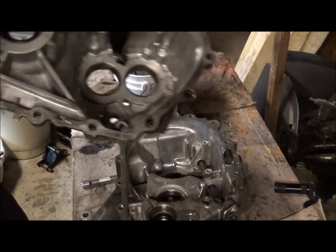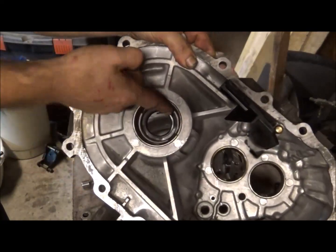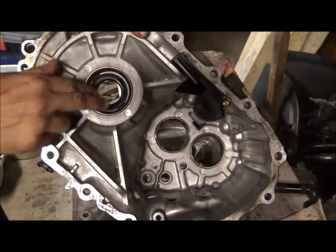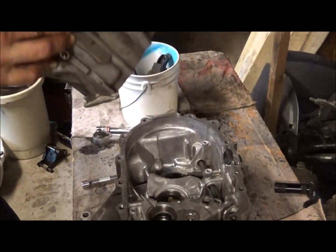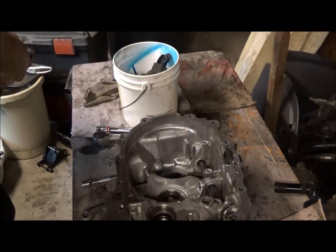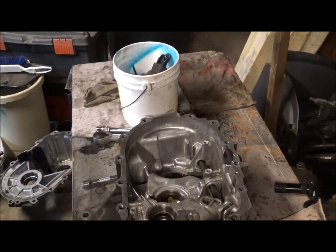But anyways, as you can see, the bearing caps down in there, whenever you rebuild your transmission, you'll want to pull those out. And there's actually a tool you can get to do that with, but I don't have it. But there is one with which you can do that. So anyways, I just wanted to show you that real quick.